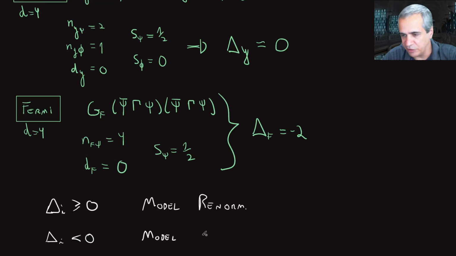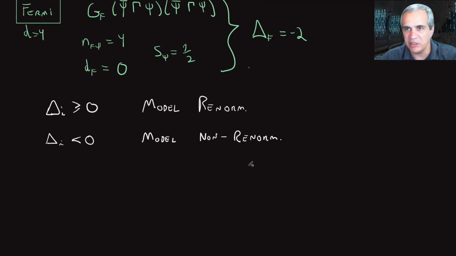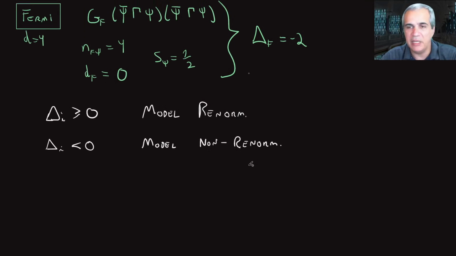So I'll use that language now to separate which interactions are renormalizable or not, and then the whole ensemble of interactions determines if the model is renormalizable or not, right? And I gave here a few examples that show that QED and Yukawa are renormalizable and Fermi interaction, four-fermion interactions, are not. As before, doing a little bit of dimensional analysis here will give us more insight on what is really important for this whole renormalizability property, right?